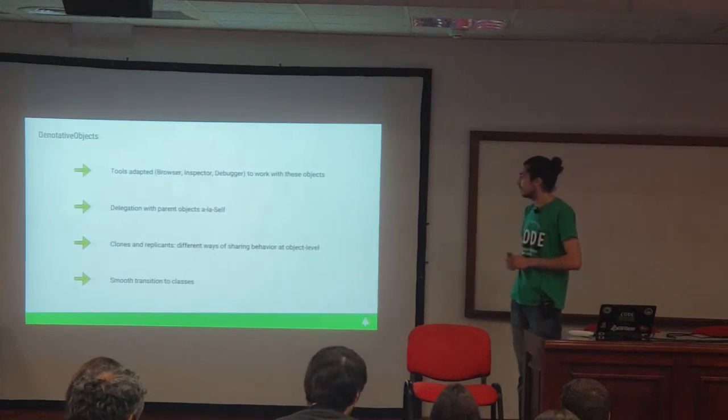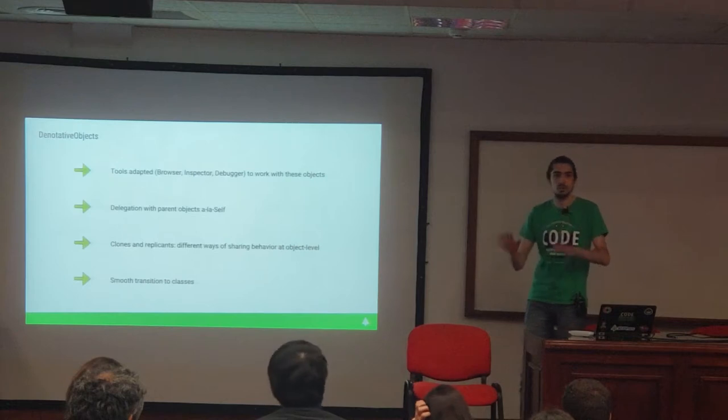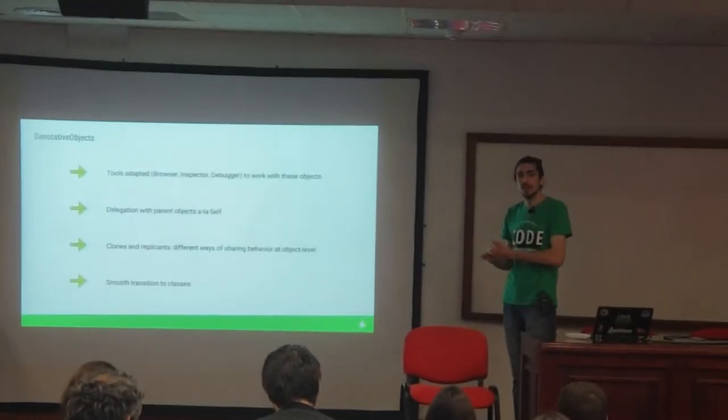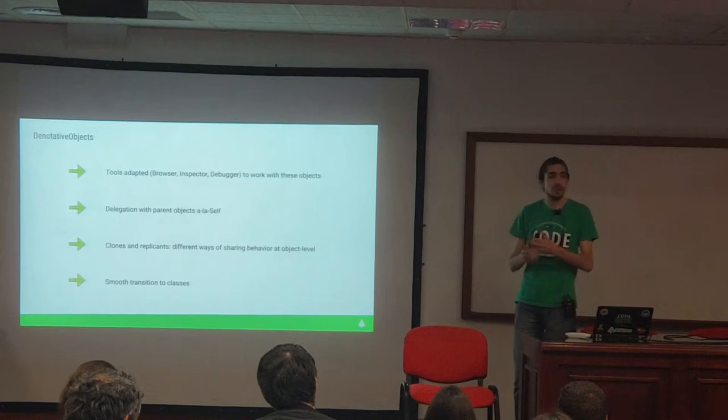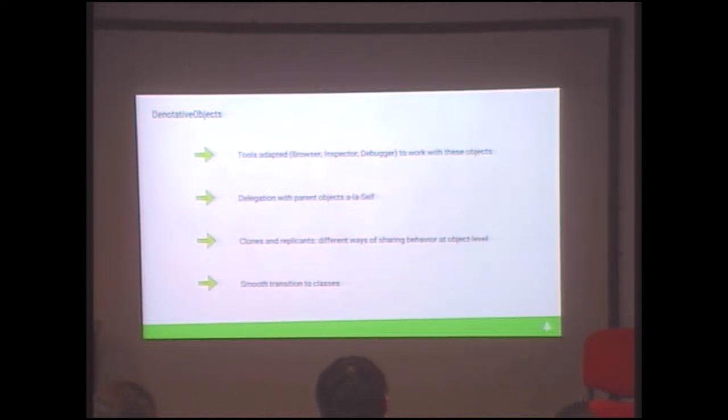Actually, you have two ways of having different objects. One is cloning, that is an exact copy of all attributes and methods, and you need to give it a name. And we have replicants, which is the same as cloning, but the behavior is shared. So that is interesting because we can do something very similar to instantiation with classes, but with replicants. So it's an equivalent model. So if you as a teacher want to go through the prototypical approach, you can do that in the tool because it's pretty much the same set of tools and you have support, right?